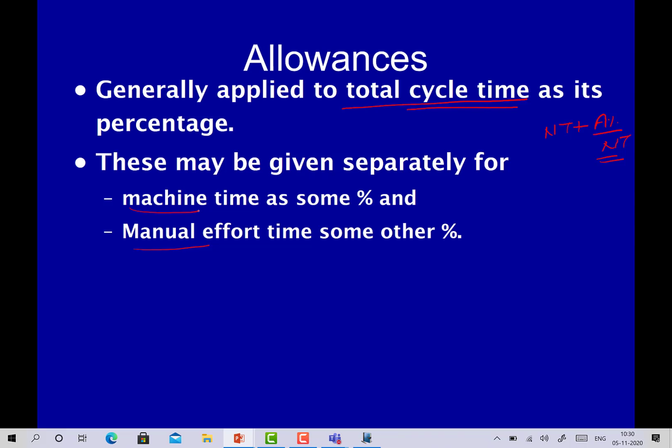If the number of machines is more and there is a possibility of unavailability or breakdowns or time losses due to the inefficiency of the machines or the systems, the inability of the machines to reach full rating or full performance, then some allowance can also be given to the machines, but it can be separate. Just for the sake of clarity, the machine allowance and the manual elements can be given separate allowances.